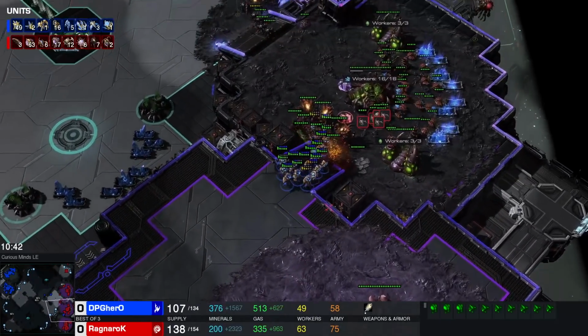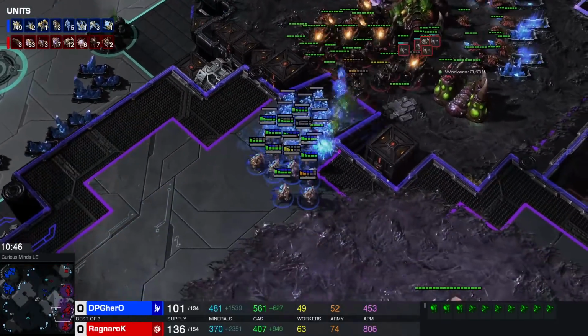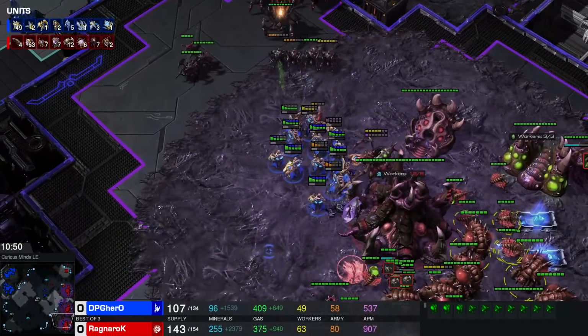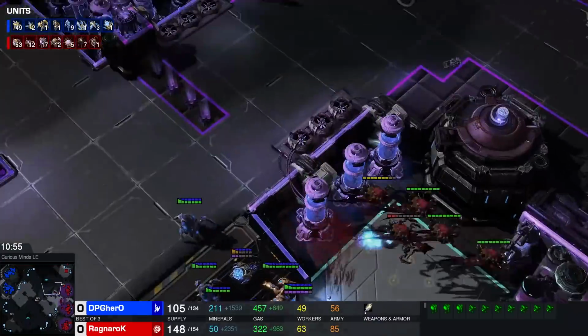Yeah, this is such a typical herO move. Will try to snipe as many of these ravagers as he can. He's going to get caught by a bunch of these biles as well, though. Loses 3 adepts practically immediately. Kills 1 ravager. Will take out another queen as well. If he target fires properly, he will target fire properly at the same time.